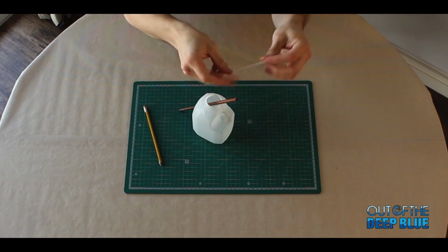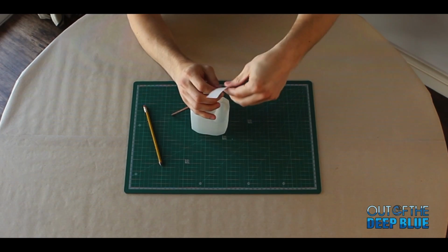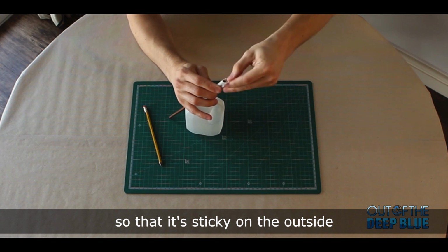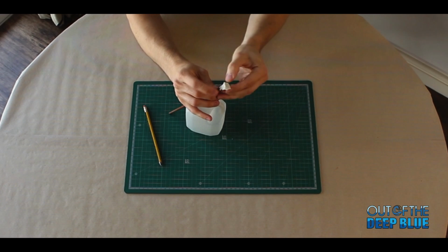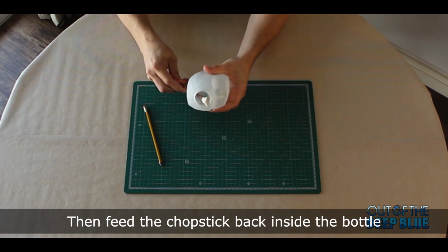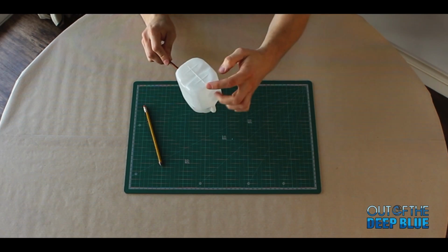Take a good length of tape, this is white sticky tape but you could use any strong tape, and wrap it around the chopstick so that it's sticky on the outside. Then feed the chopstick back inside the bottle and press it firmly against the forehead.